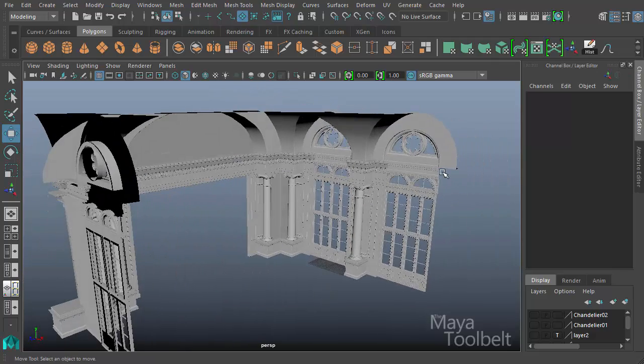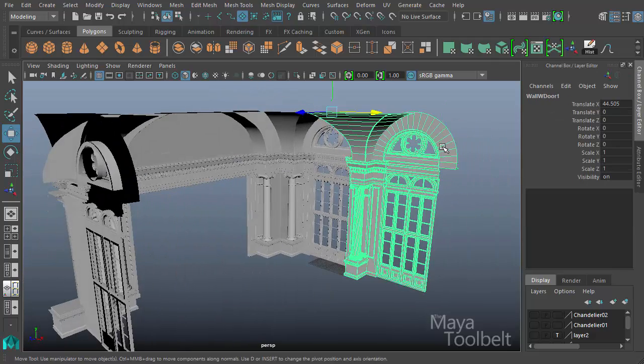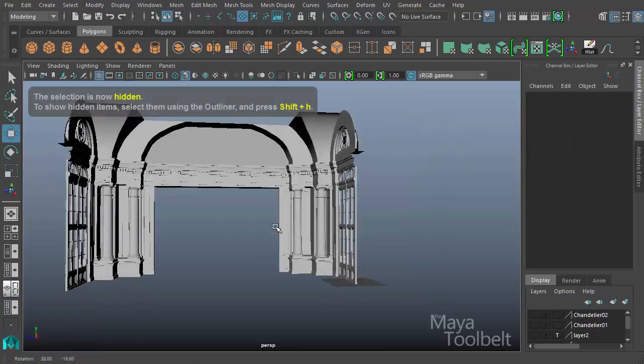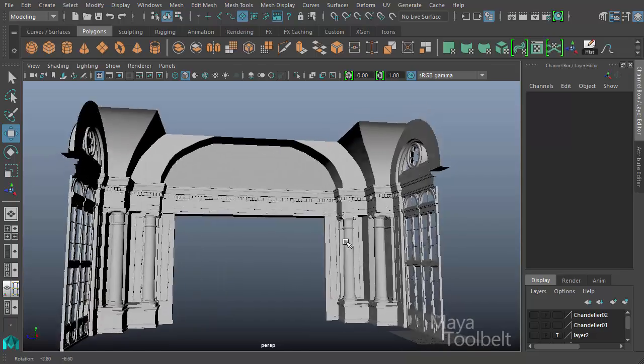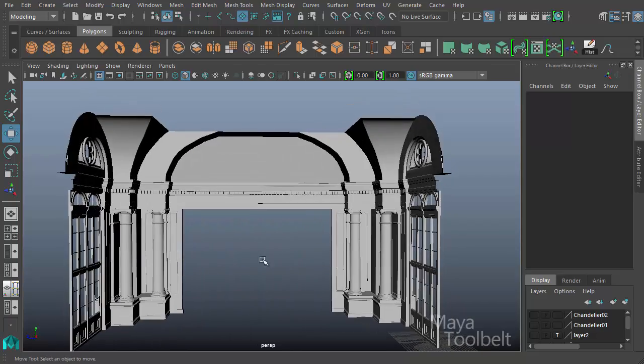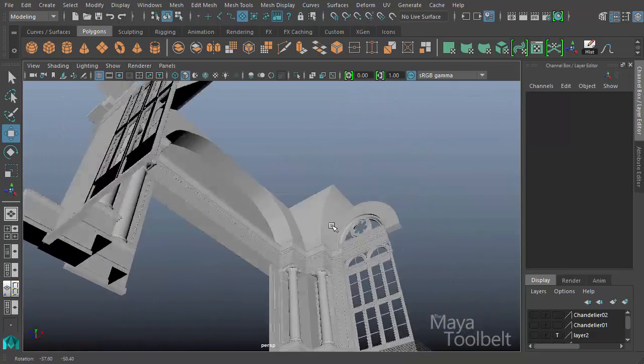Getting somewhere. I'm going to just hide this piece, I think. Control H to hide it. So this is just the end cap that we're worrying about right now. But yeah, I think we've definitely got some progress here.